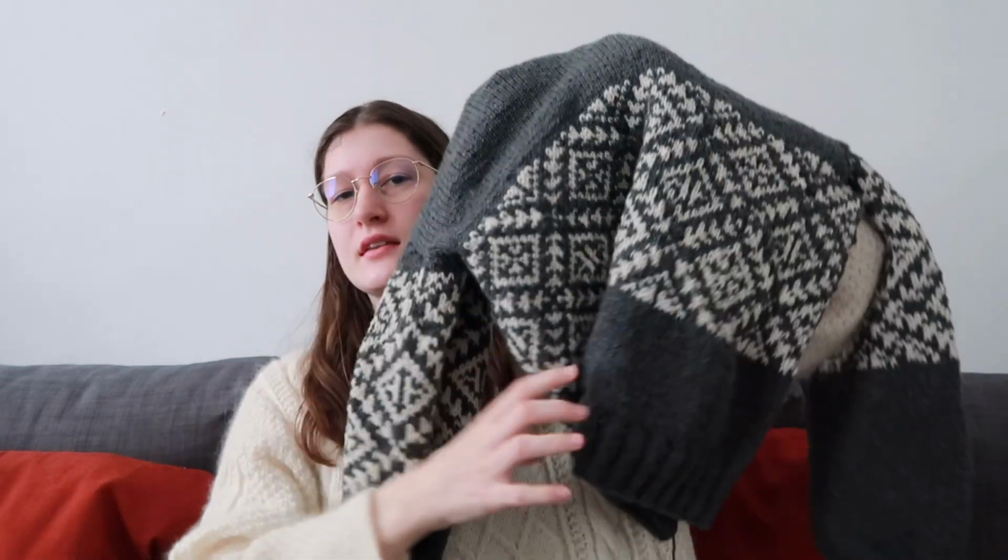I have a really nice folded over collar, and I would like to have made the bottom a little bit longer. I think when I'm wearing it, this here looks a bit short before the ribbing. When I tried it on before I started the rib, it looked okay. It's not as if it's too short or anything. It just hits my hip bone, kind of at an ideal place, but it does look a bit strange, at least to me. I don't know.